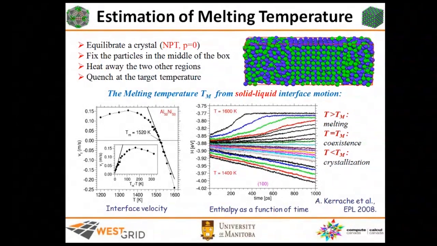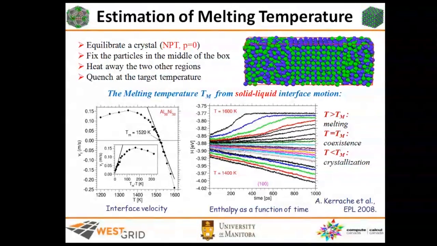To characterize the solid-liquid interface, there are many parameters. For example, here I used the particle density. So what I did here, I take the whole simulation box and divide it in different bins, then compute the density, which is the number of particles, then represent the plot as a function of the distance.